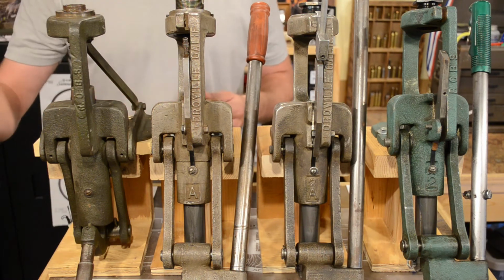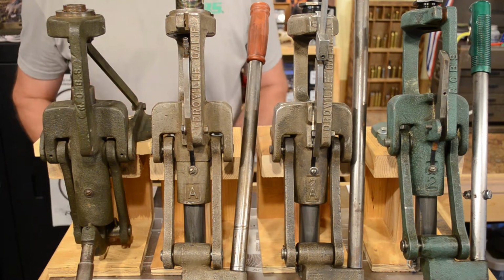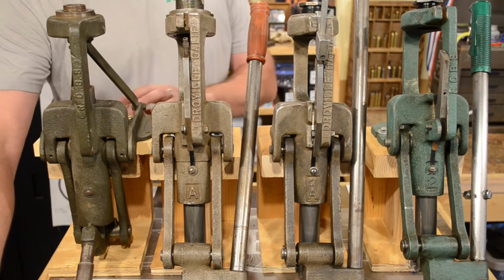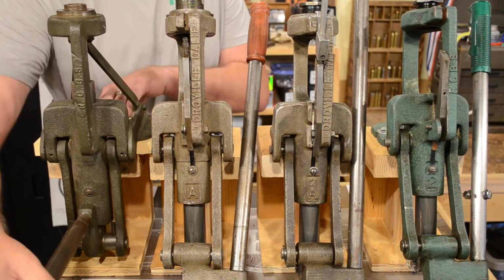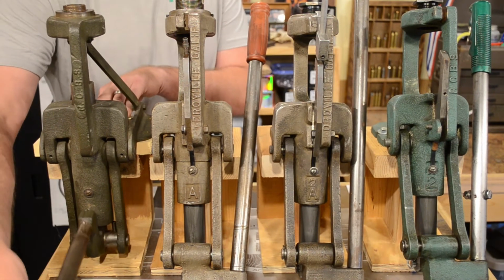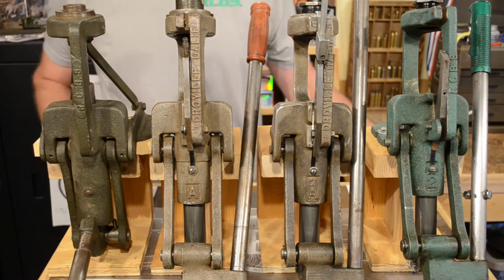The press is oriented pretty much vertically. There's no provision to tilt it back or adjust the angle on that. It's also the only one of this series that has upward stroke on the ram. So to bring the ram up, you pull up on the lever, as opposed to all the rest of them, you pull down on the lever. Kind of familiar with what we have today.